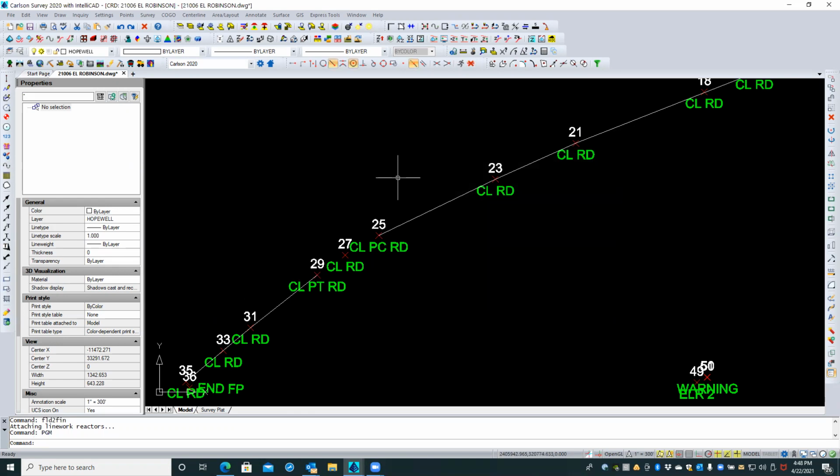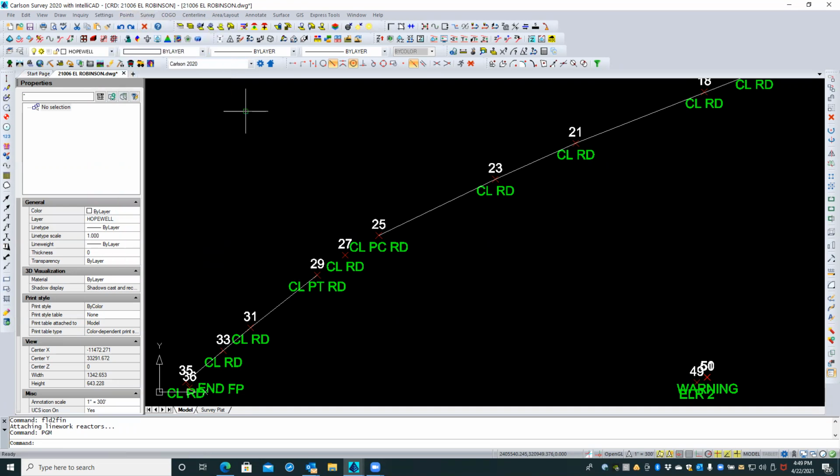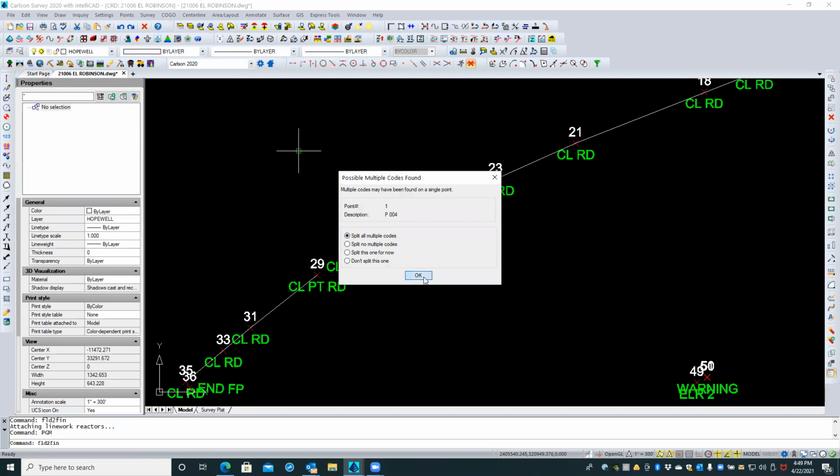Now, if we do simply, we're going to draw field to finish. Sorry, wrong menu, draw field to finish. Let's put all the codes.